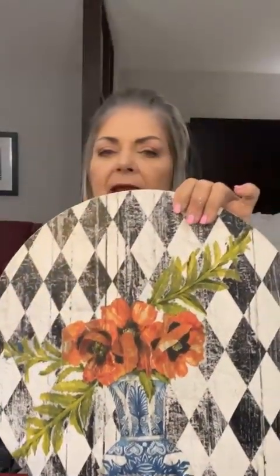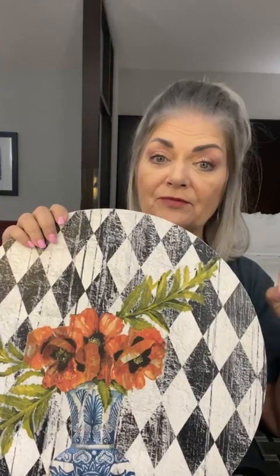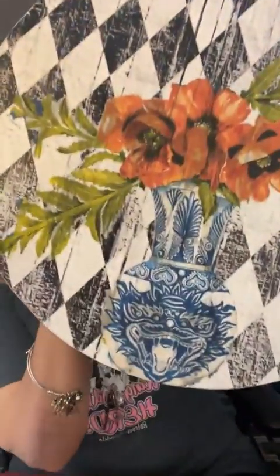Today I put a tissue paper with the diamonds on it. And I actually used the iron-on method, which I love. That is my favorite because it does so well at getting the wrinkles out. So I put that one on first with the iron-on method. Then I used a McKenzie Childs napkin that I used my water pen for, and tore out the poppies in this beautiful blue vase that I absolutely love. And decoupaged it the same way, using the iron-on method.